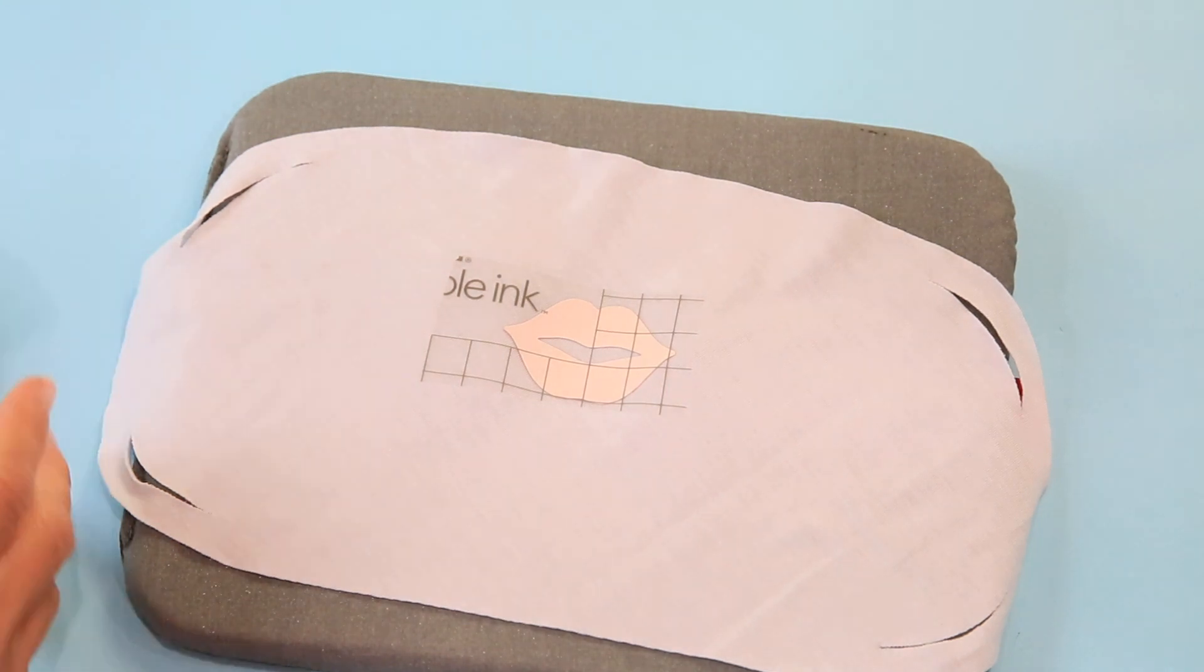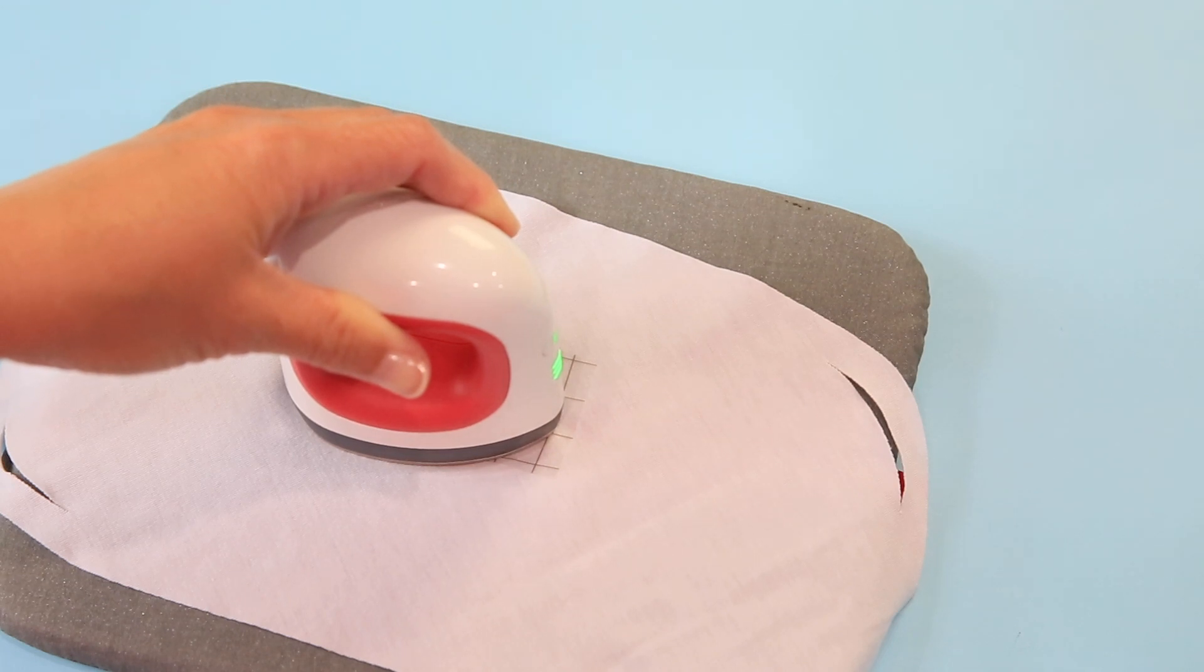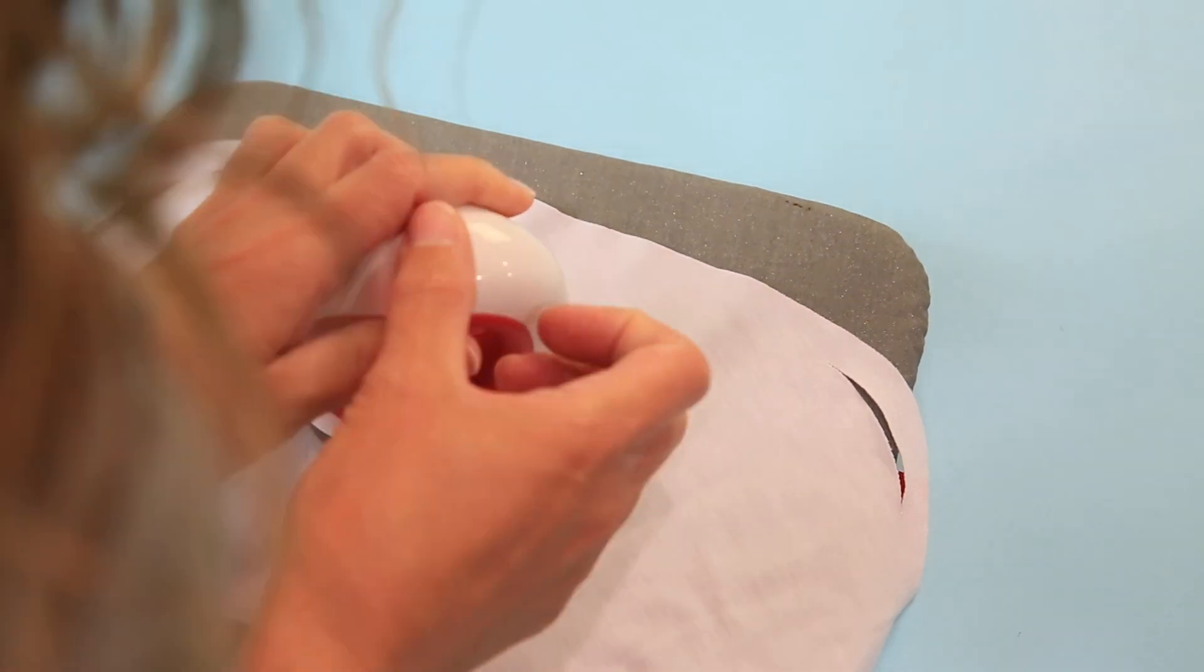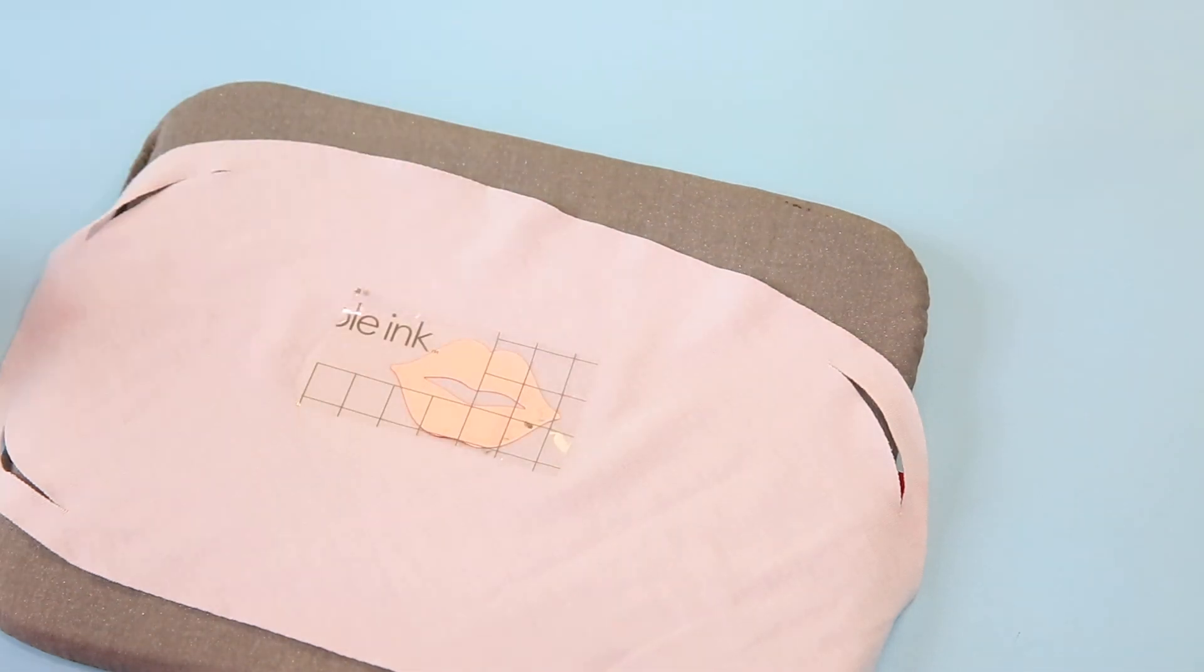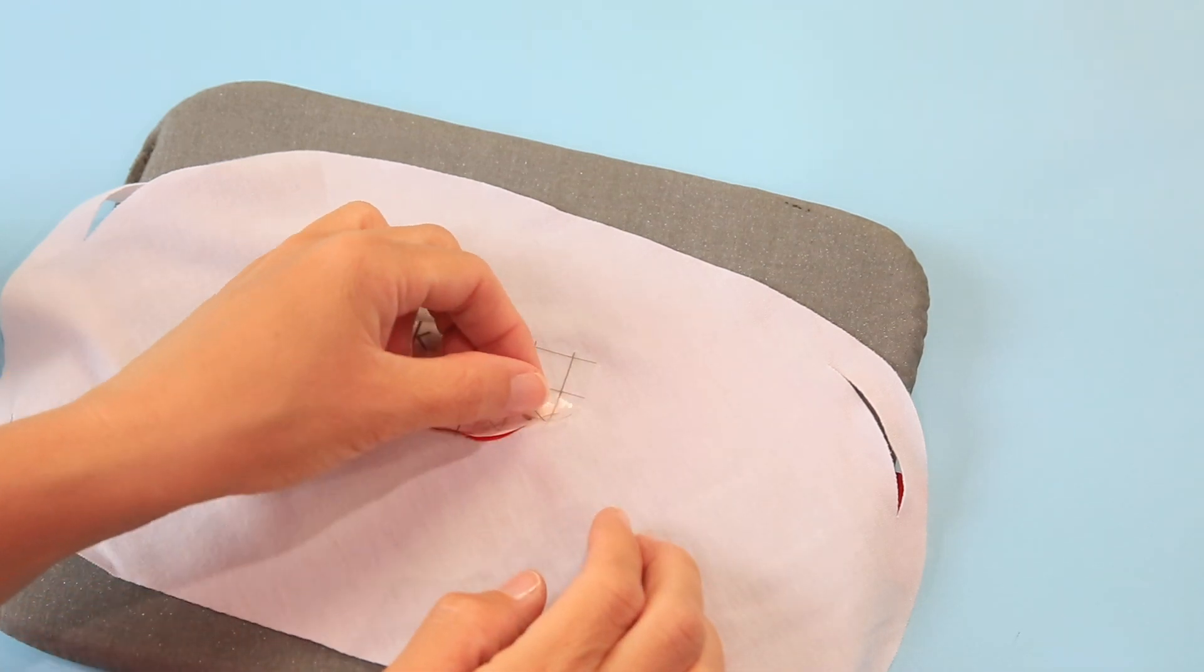The thing's holding it down pretty well and then we're going to take our mini and you want to cover the entire project at one time if you can. So oftentimes I'm going to use a much larger Easy Press just because the design is not going to be this small but this works really great for these masks. Okay for an Easy Press you want to make sure that, I mean excuse me for infusible ink, you want to make sure that you are allowing it to cool so that the ink is transferring into the fabric. Okay it's cool, are you ready for the big reveal? Oh yeah!